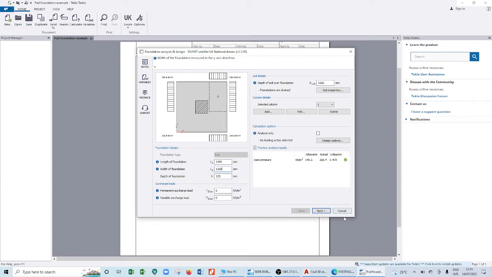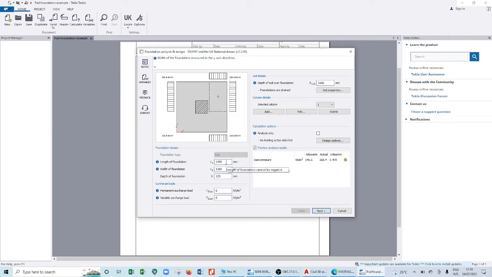You will realize here it's showing you, let me try to enlarge. As you see here, it tells you the allowable pressure, which is 645.6. Then the actual pressure that is being put on the soil is just 308.4. Then it is telling you the percentage that you have utilized, which is 0.478. Now when you see it, I've just utilized 50%. So meaning I've over designed. I can go back and reduce the size.